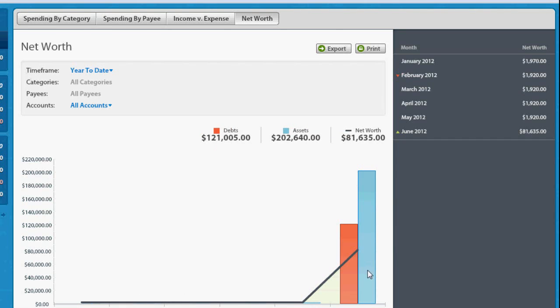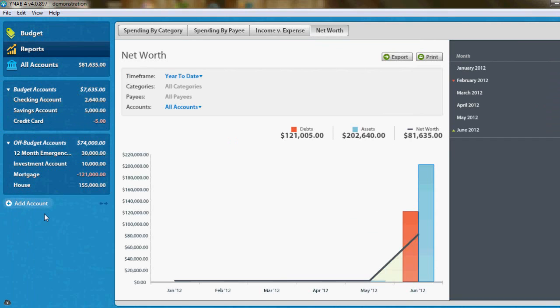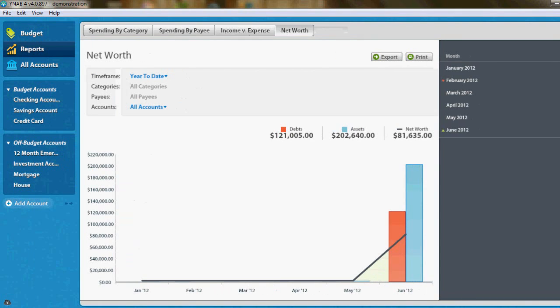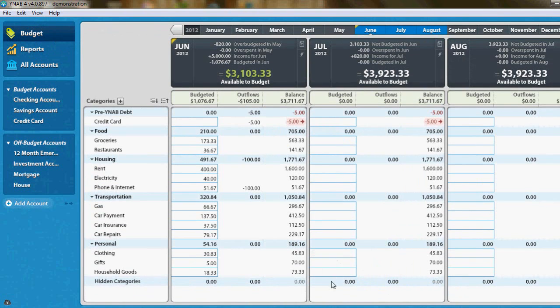And over time, that graph is going to hopefully be trending up. You can see on the right hand side again a legend showing you what your net worth is by month, and it'll have a little arrow over here showing as well if your net worth has gone up or down. So, cool little report there. So that's a basic overview of YNAB, what you can do in it, the budgeting portion of it, which is the most important. Again, it's not really set up on this particular one yet, but it's a great tool.